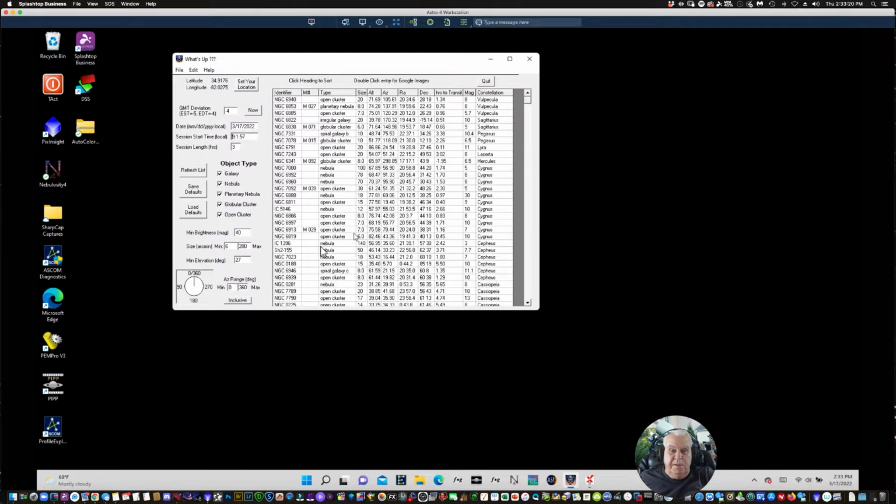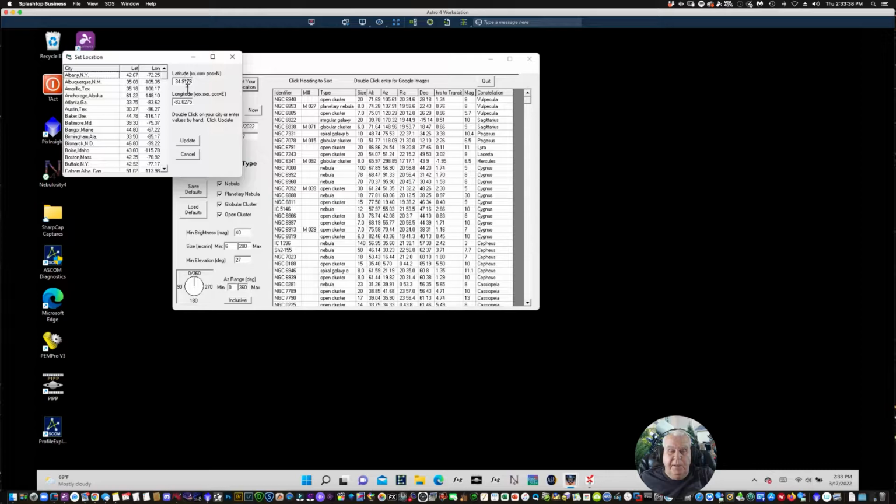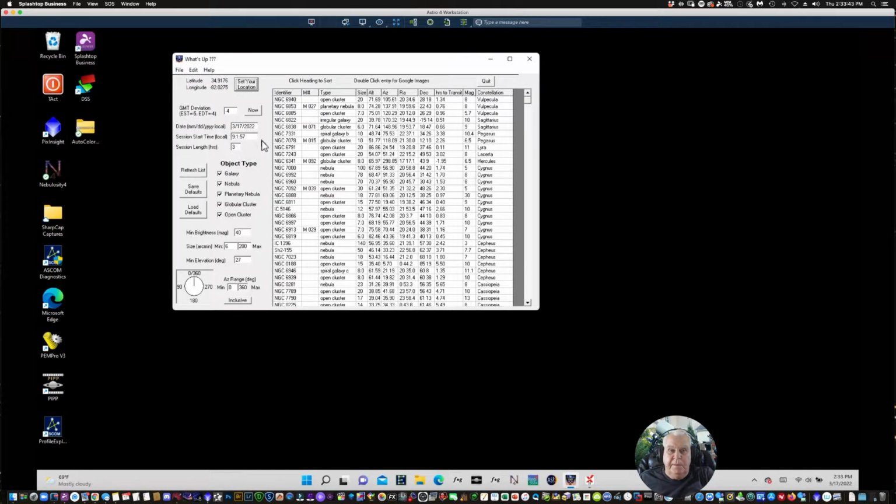But this is software that will help you filter down through certain sets of parameters that you set for yourself. Now, you're going to have to begin by setting your location, and you can manually type in your latitude and longitude, and that's what I would recommend, and update it. Right now we're on Eastern Daylight Time, so it's minus 4 hours from GMT if you're on the East Coast, which I am. You'll want to enter the date that you're going to be imaging and the time you plan to start. It's a 24-hour clock, so if I wanted to start at 8 o'clock, I'll type in 20, and that's close enough.